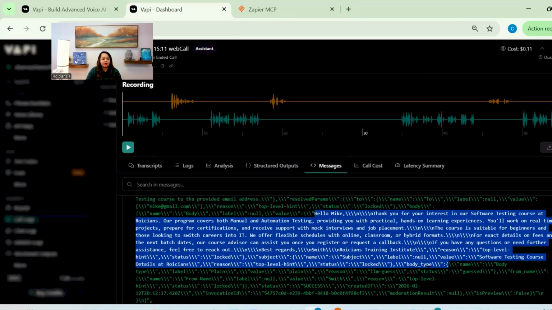Still, if it doesn't understand the email, the agent won't say something in which the other person will get irritated. The agent will say, I think some technical issue is there. I'm not able to get this. Or maybe I can help you in telling you the complete information if you like. So it will try to navigate here and there instead of saying no. So sometimes we fall short of the answers as a human, but agentic AI won't. So it will try its best to give the answer and try to get you registered. If it is, of course, an IT inquiry agent, which I've created here. So this will happen in that case.